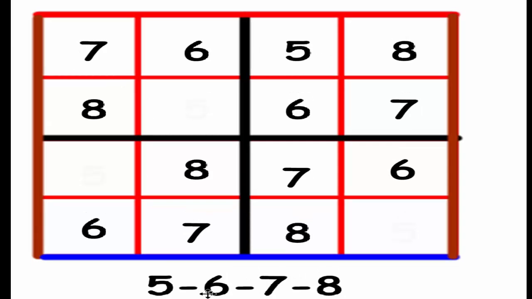Here we are looking at the numbers 5, 6, 7, and 8. Okay, here we have the numbers 5, 6, 7, and 8 in a row. However, let's look at the column. We're missing a number here. And that number would be 5. If you've guessed it, correct. Now here's a cube. What number's missing in that cube? If you said the number, well, here's 6, 7, and 8, so we must be missing the number 5.